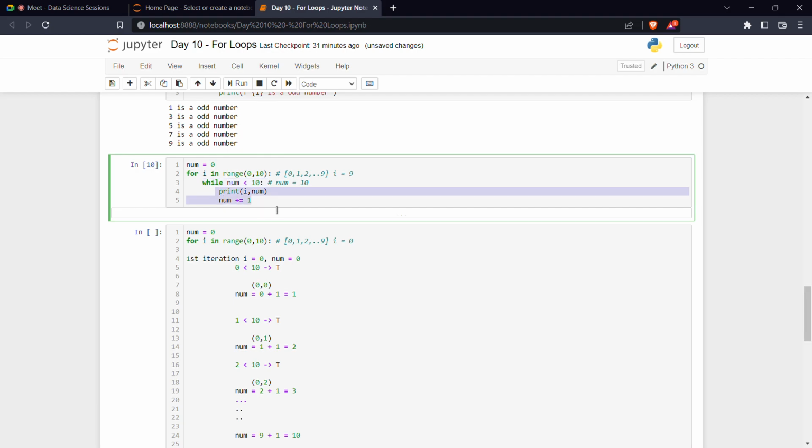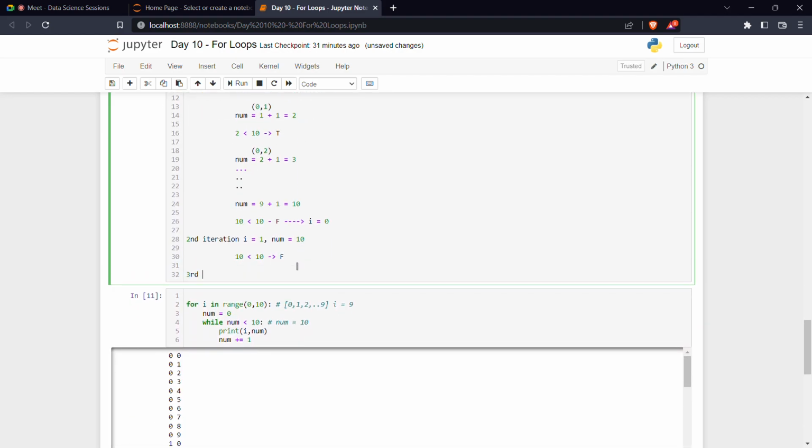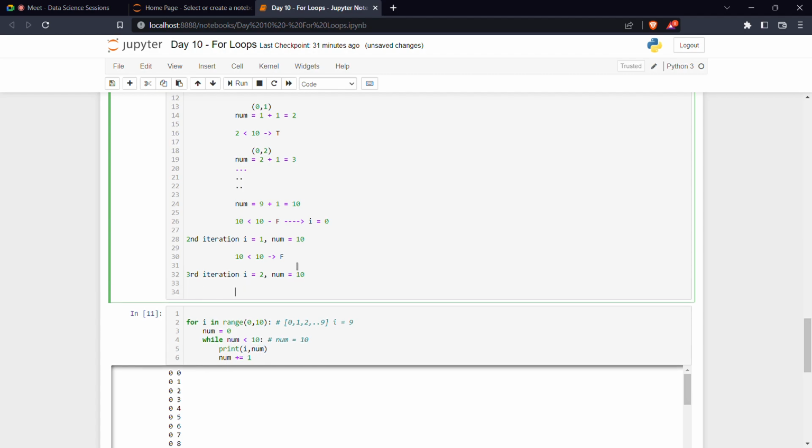So these two won't be executed, and it goes back and comes to the third iteration, and I value will become 2 now, and number is still 10. Number is not changed. So now again the while loop, 10 less than 10, again it fails.